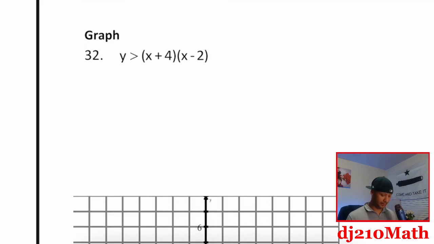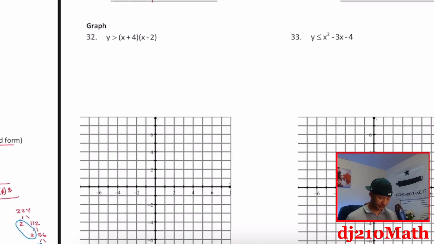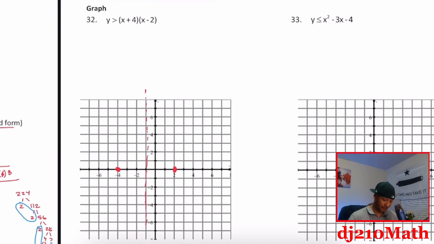First thing I notice is that it's in intercept form, and I know how to deal with intercept form. I know what intercept form is telling me. It crosses the x-axis at negative 4, and it crosses at positive 2. And I know it opens up because the number in front is positive. There's no negative, so it has to open up. Next, the axis of symmetry has to be exactly in the middle, right? So 3 left and 3 right.